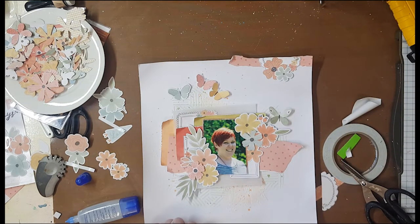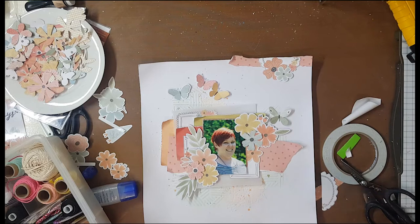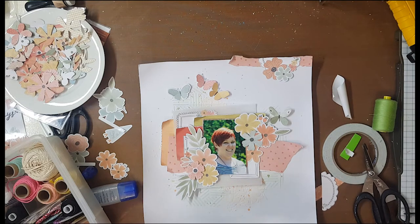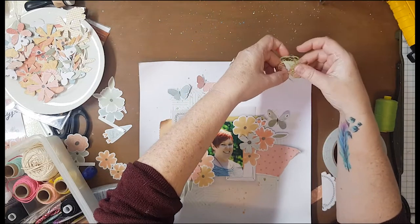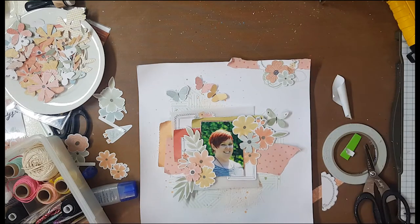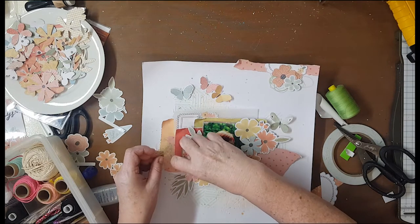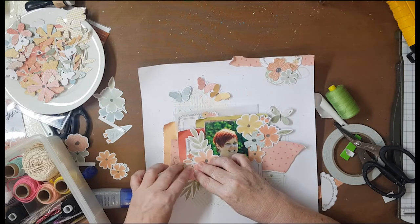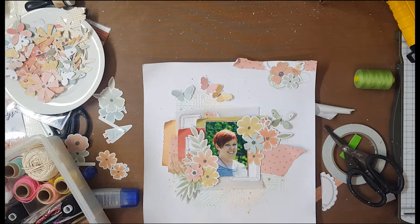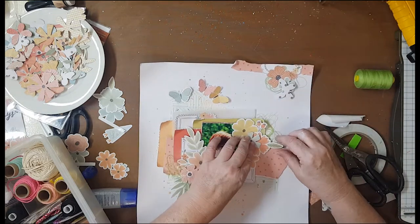In terms of the page dynamic of where I wanted to go, I have done 3 clusters on the page, so I've kept with the 3 clusters, but it's not so much of a triangle. Then I've added in some of the butterflies as well, which actually balances out some of that. So I've actually got 2 diagonals across the page. You'll see in a moment I add some more butterflies to the right hand side down the bottom as well. The florals are going from the left up to the right, and that gives that cross diagonal shape. And then on the other diagonal, going from the right to the left, is where I've placed the butterflies. I felt that gave it the right sort of dimension and the right composition of the page.